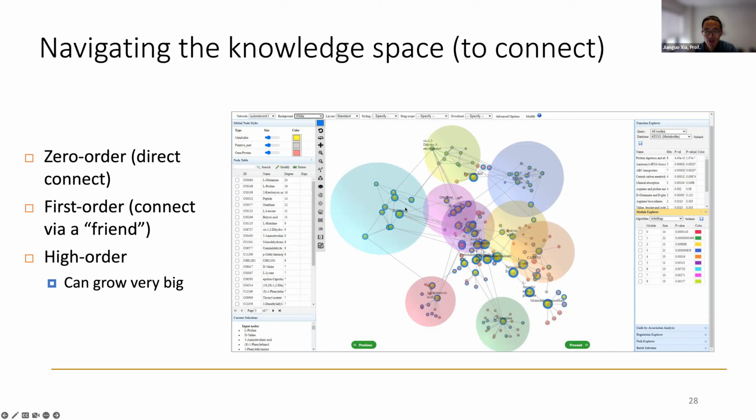So the result you can visualize in 2D or 3D. Here it shows that almost all the seeds are actually densely connected with each other. Why is that? Just because the function is very coherent and they connect with each other naturally. The story is very strong, and you almost don't have other hypotheses. You only have this one, because it is a very strong hypothesis or function.